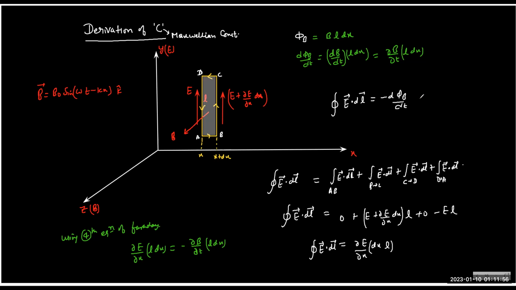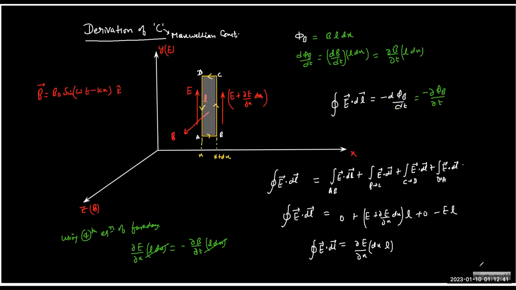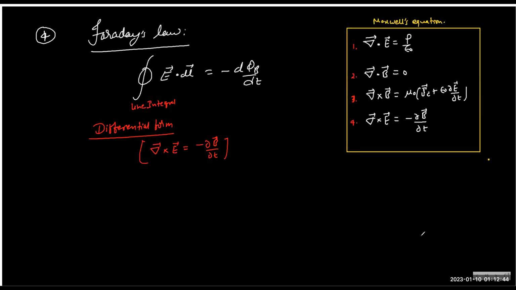So you can also change this equation. If the function is multivariable, make sure that you write it this way. If it is a single variable, you can write the exact differential. But you have to be careful with these changes. This gets cancelled, so what you get here is del E by del x equals minus del B by del t. So this is a very, very important relation. I could have derived this easily directly from the differential form. This is the answer, right?